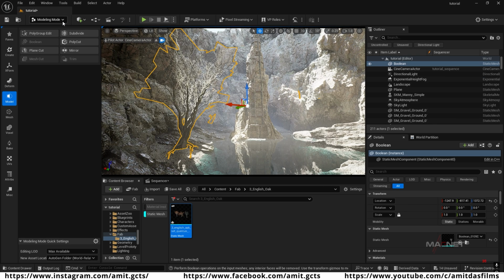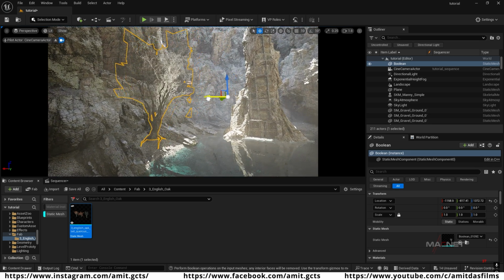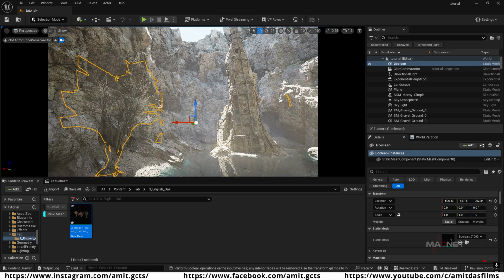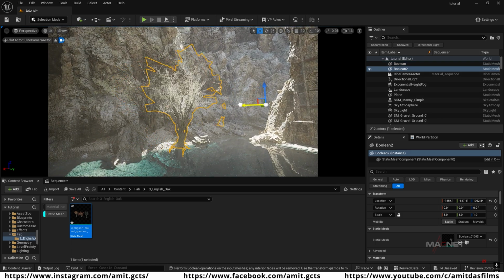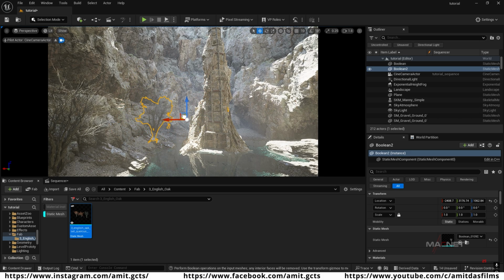Then we go back to our selection mode here. And now we're going to place this asset over here and there. So we're going to place it here. And one thing you can also notice is that we can also set the anchor point over here, so we can place this object very easily.